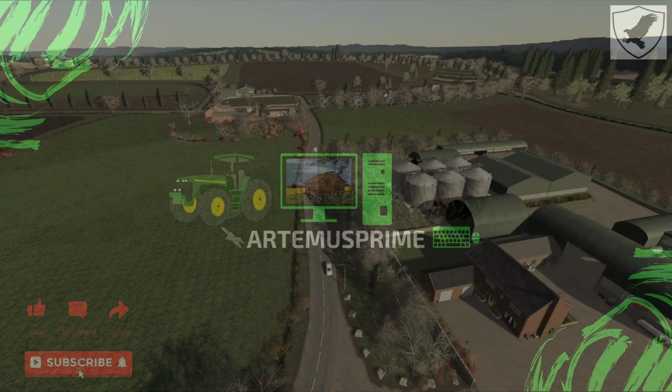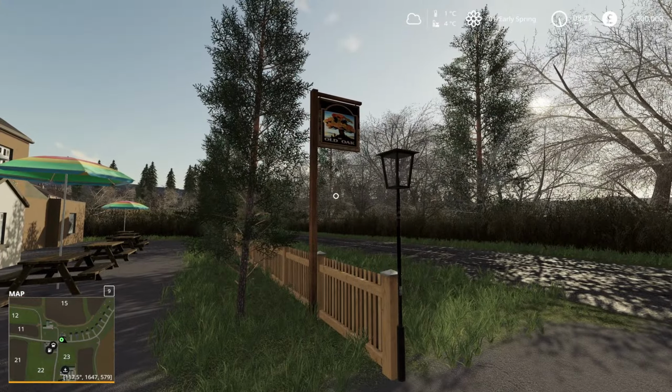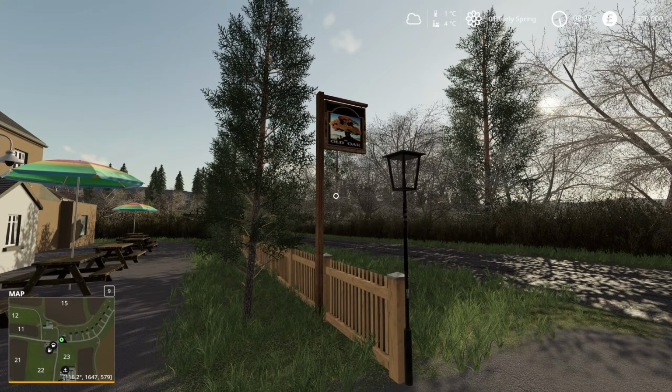Okay, so here we are, starting off at the pub. It is rather a nice place to start off, if you ask me. Let's go around to the front here and see. Here it is, the old oak.